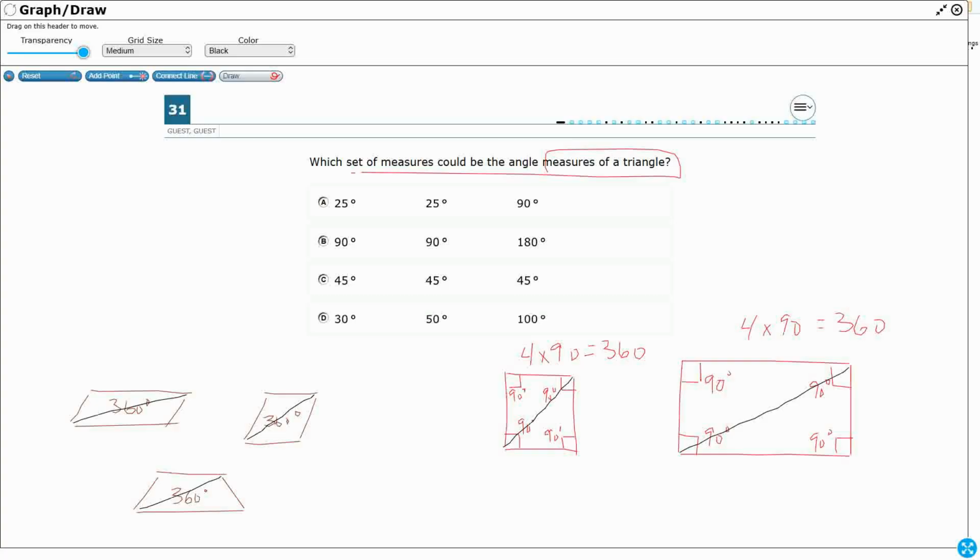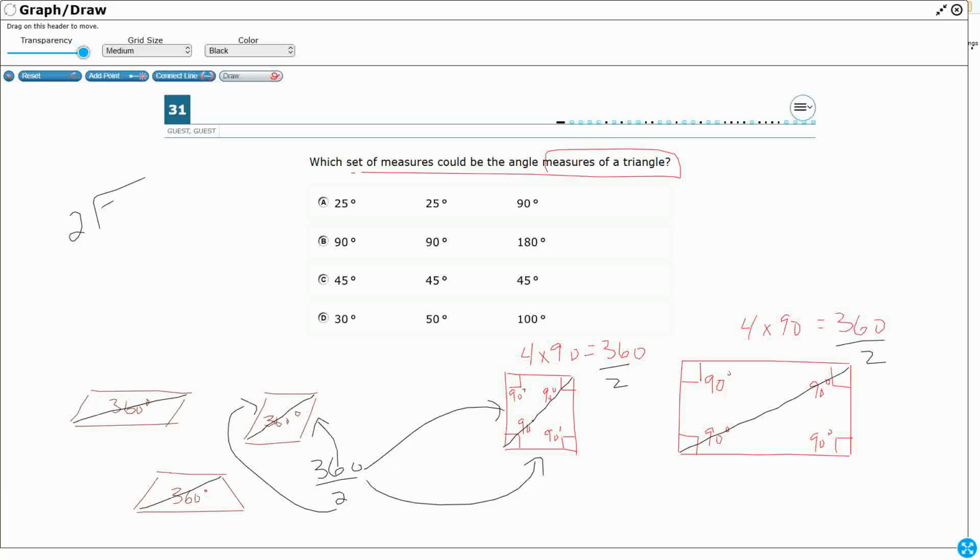Now, they're going to be equal triangles if we have just regular polygons like this. Sometimes you might be able to make one, and the triangles aren't exactly equal, but the angle measures are always going to be equal. So think about it like this. If we take our 360 and we cut it in half, any of these, you're going to get each half. And that's what we're looking for. That's how much is in a triangle.